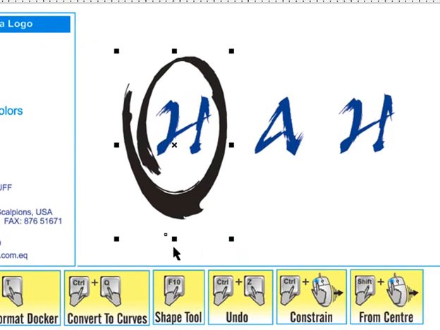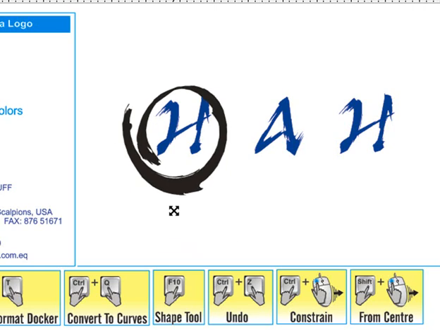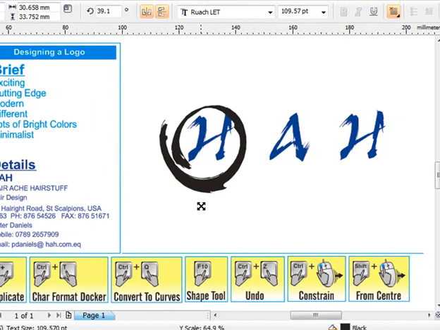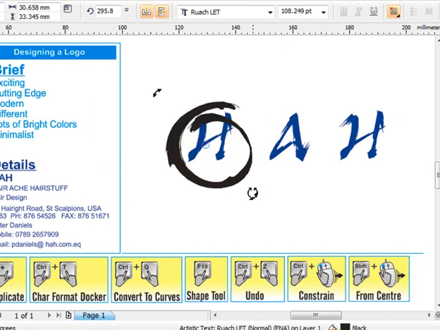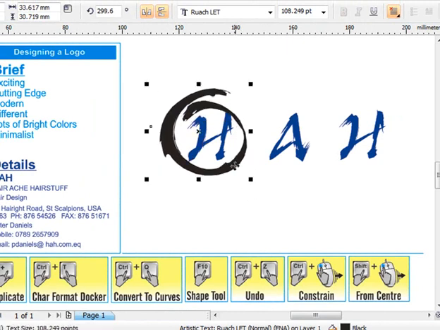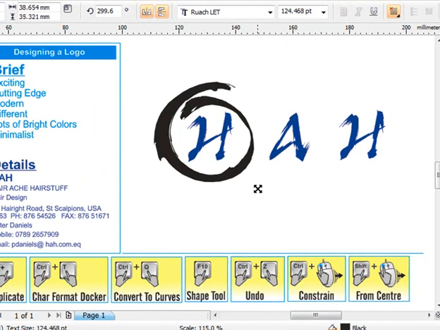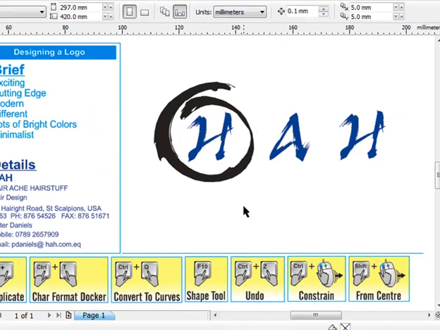Finger on the Shift key, and whatever you do, it forces it to resize from the center. So you can see how the top's coming down and the bottom's going out, so it's sizing from the center. And that looks much more circular now. So I'll place that there, click again. I'm going to rotate back to the original position. Okay, resize up a little, finger on the Shift key. Now I think that looks great.